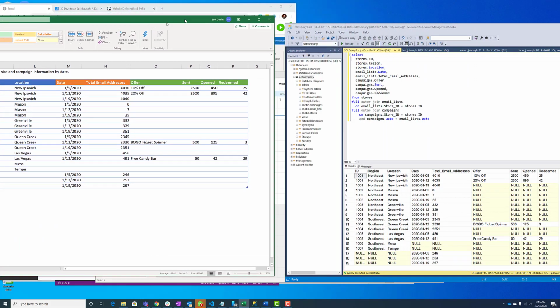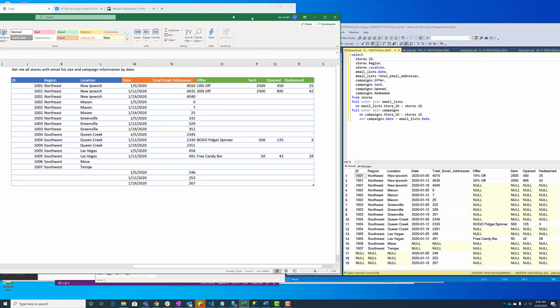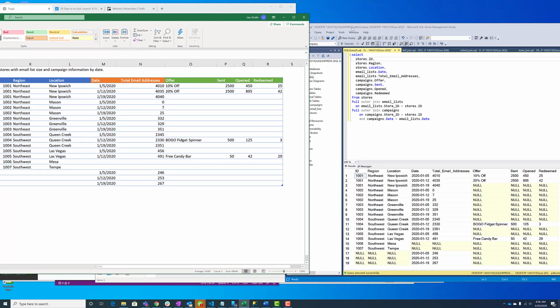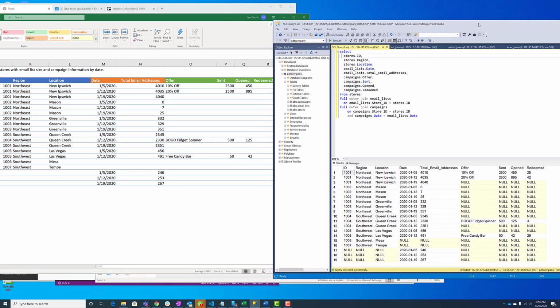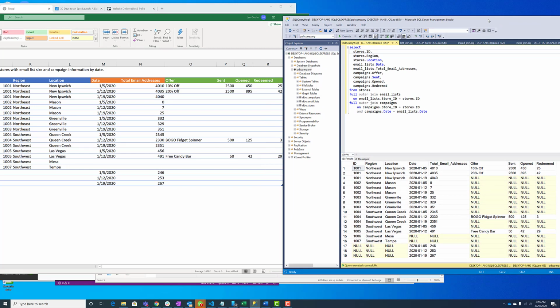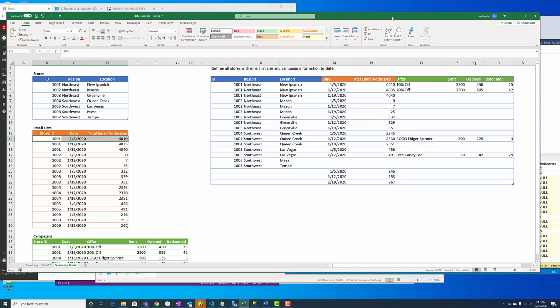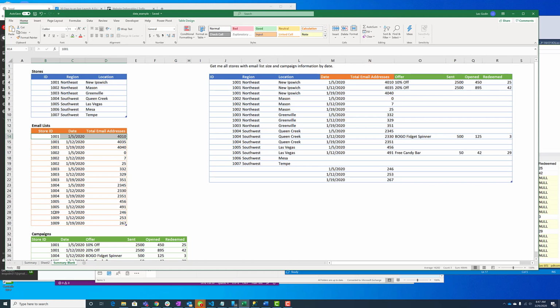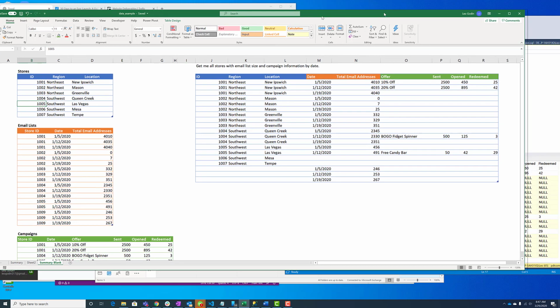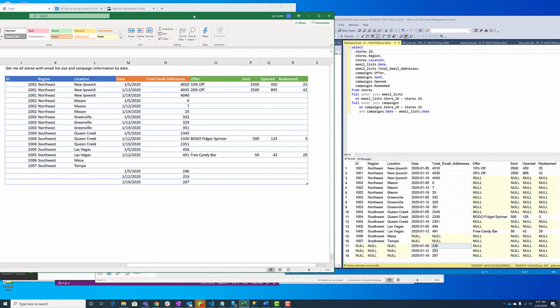Now we'll drag this over with my flaky mouse that's making this float everywhere. And let's see. Boy, that sure looks like the same information once again. Notice down here we have a whole lot of nulls, and we have the date and the total email addresses that came from store, I believe it was 1009, right over here. And that's because it didn't have a store ID in the stores table. So we could add that in if we wanted to.